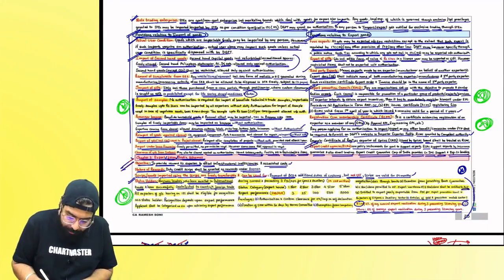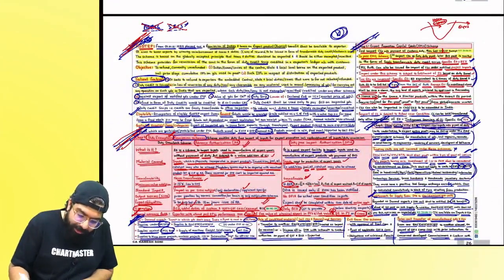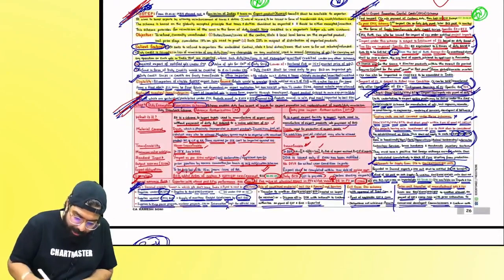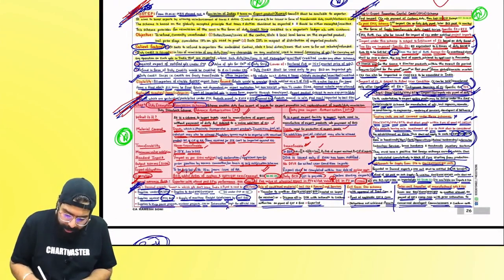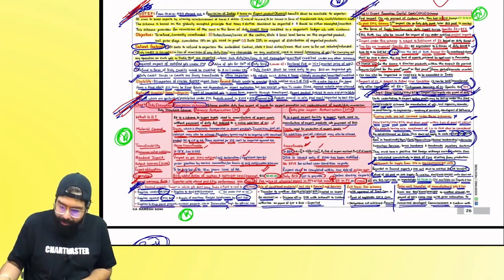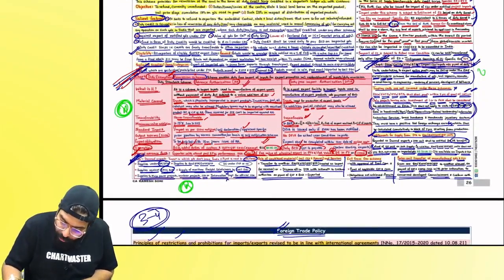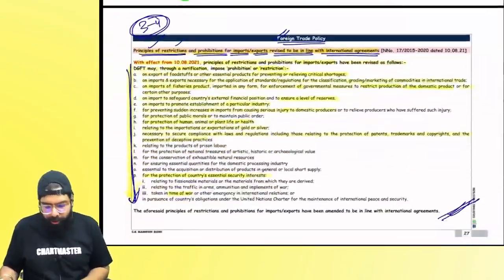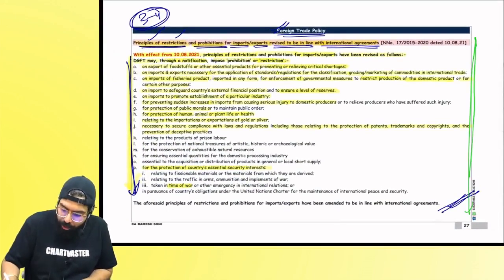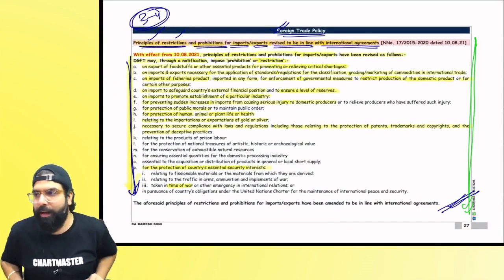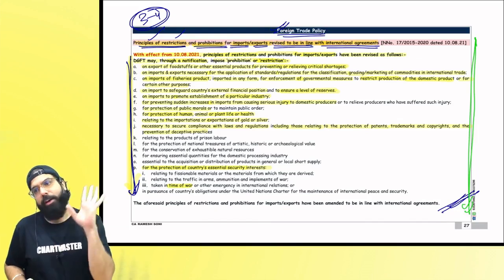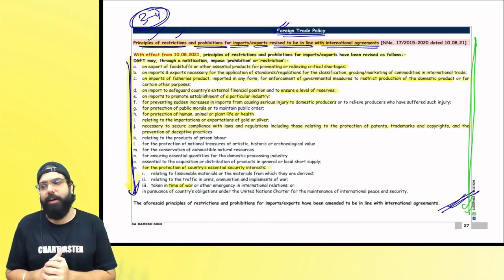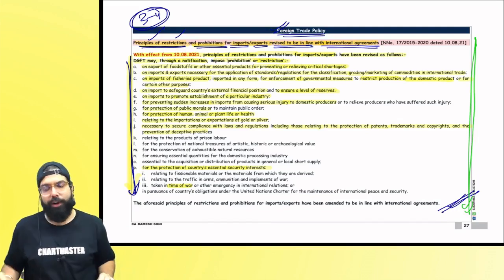Status holder is something which is important. RODTEP scheme I have explained, EPCG scheme I have explained, advance authorization, DFIA I have explained to you. Deemed export, you should remember the various types of deemed export. Then EOU, ESTP, they sometimes ask a small question. And these restrictions, I have told you, 3 to 4 you can remember. Right, everyone, I'll close my discussion on foreign trade policy, but don't forget, you have to practice question answers. We'll close our discussion on foreign trade policy over here, everyone. Congratulations.